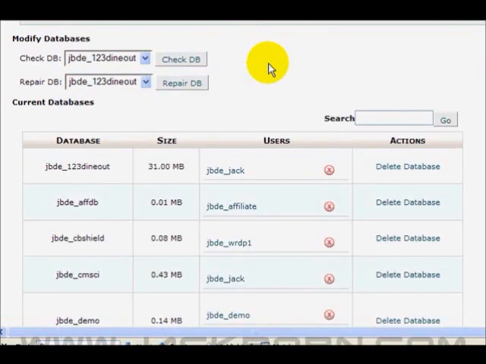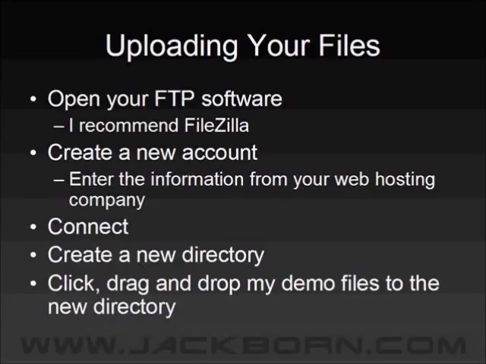I'm going to add that information to the config file, and that will help my PHP code talk to the database that's on the server. This will all make sense as you watch me walk through it step by step. That's why I do these video tutorials, so that you can see exactly what I'm doing and hear why I'm doing it. For some of you, this is very basic stuff and you've done it a million times, just as I have. For some of you, this is the first time, so I want to give you the confidence to do this on your own web server.